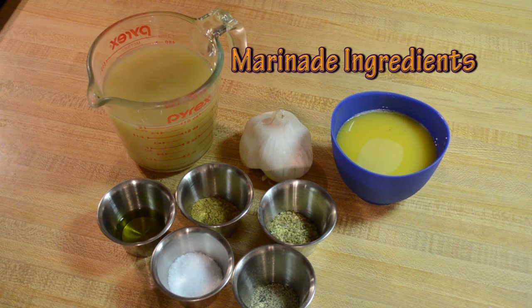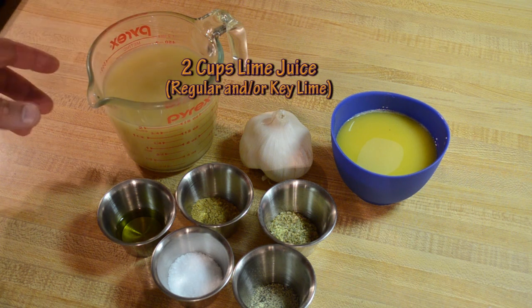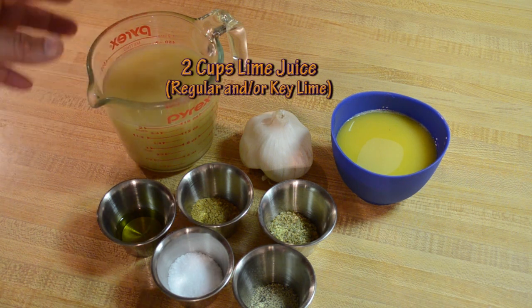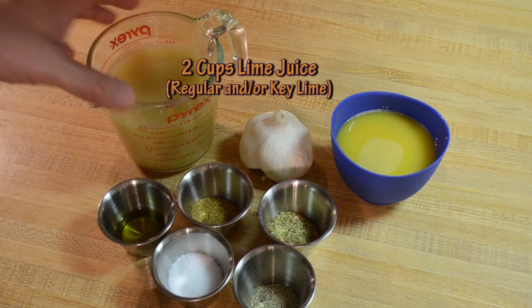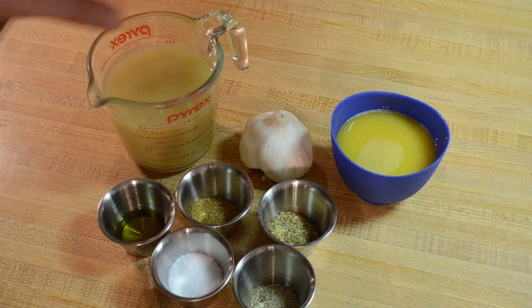Here are the main ingredients for my marinade for the mojo pork. Starting from the left, there's some lime juice here, about 2 cups worth. It's supposed to be fresh squeezed, but it's obviously not. It's from concentrate, a mixture of key lime juice and lime juice concentrate. I'm saving my fresh limes for the sauce later.